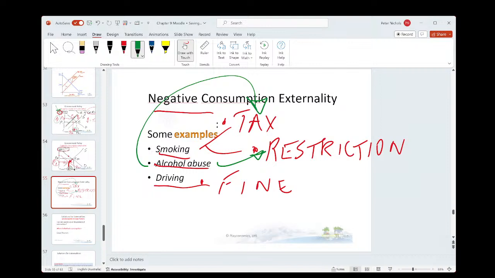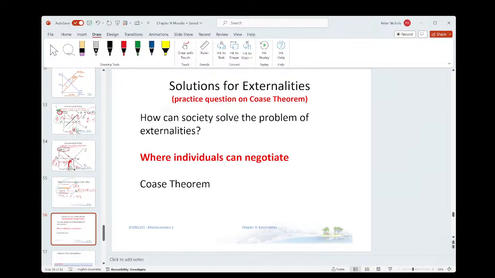So I now want to leave the government policy behind. We've looked at our diagrams. We've seen what happens in large markets where you have many buyers and sellers, too complicated to negotiate. So governments have to get involved, and as we saw, they may get involved in subsidizing positive products. Sometimes we call these positive products merit goods, and they may subsidize those products by giving subsidies to the supplier to make them cheaper so that consumers are more inclined to buy them.